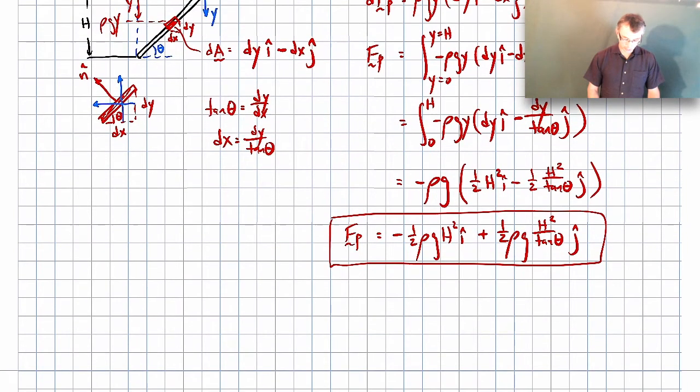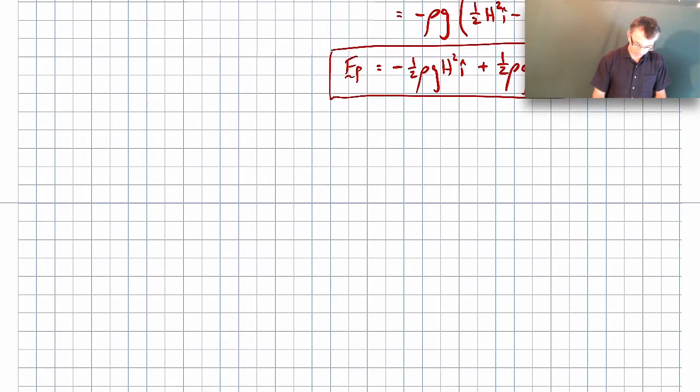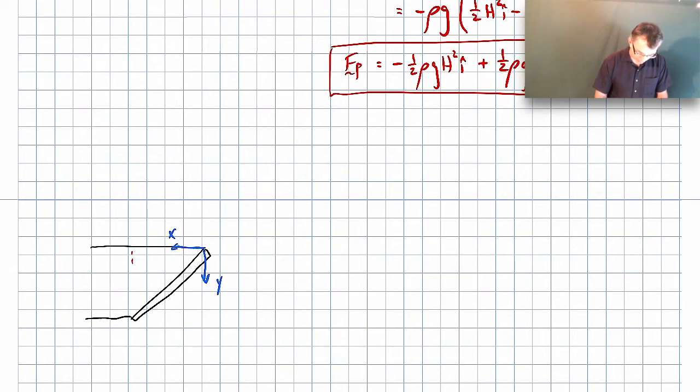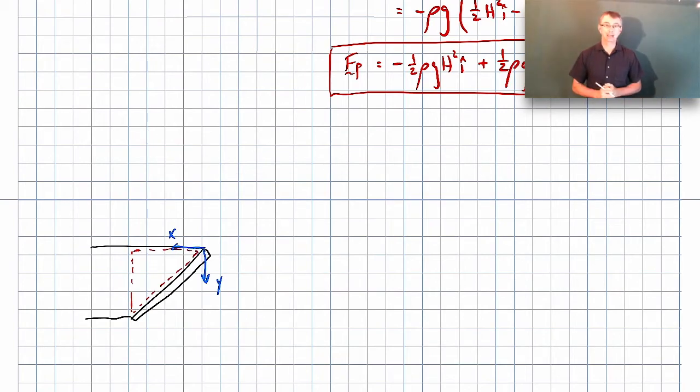Now, the other way that you can solve this problem, and it's kind of a clever way, and it works equally well, but generally is best used for simpler geometries, is to use a force balance approach on a fluid element. So what I mean by that is, let's balance forces on a triangular piece of fluid that's adjacent to the wall. Okay, we're going to balance forces on that little piece of fluid and then see what kind of pressure force we get for that. So let me draw the forces, a free body diagram acting on that piece of fluid.